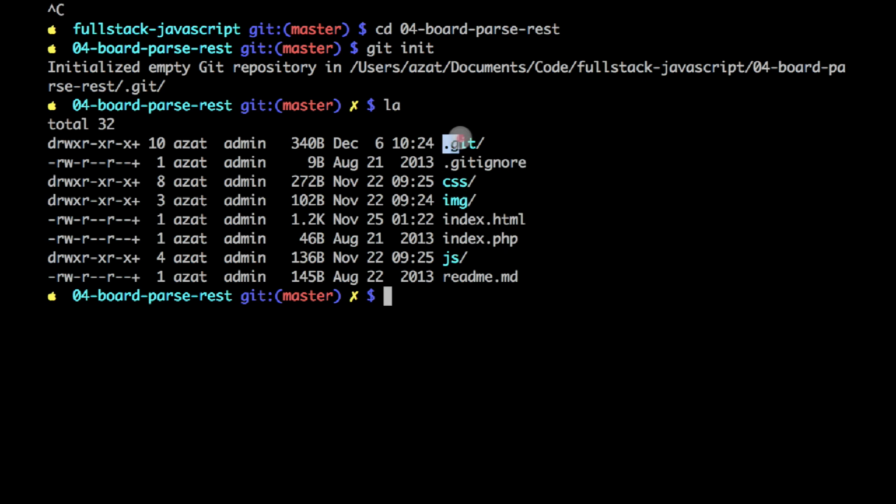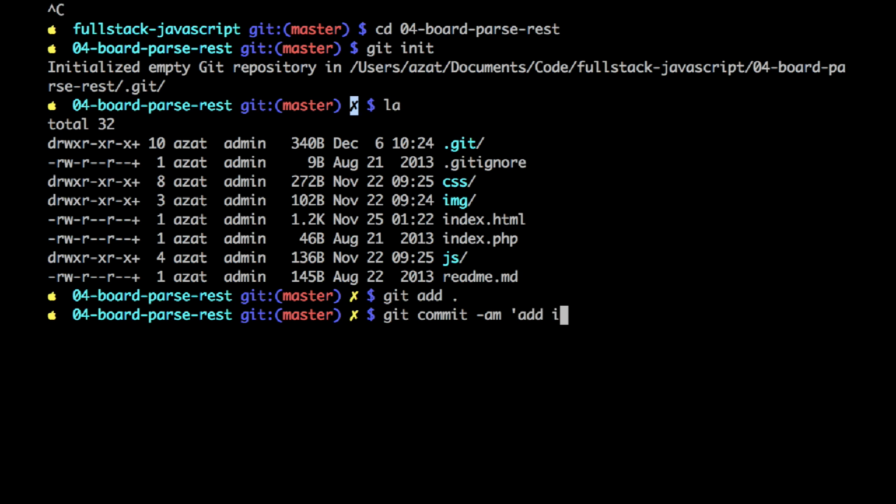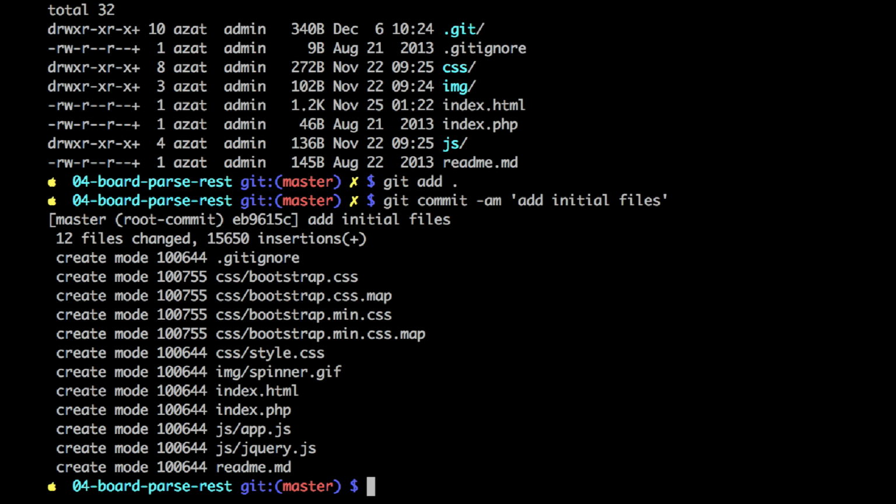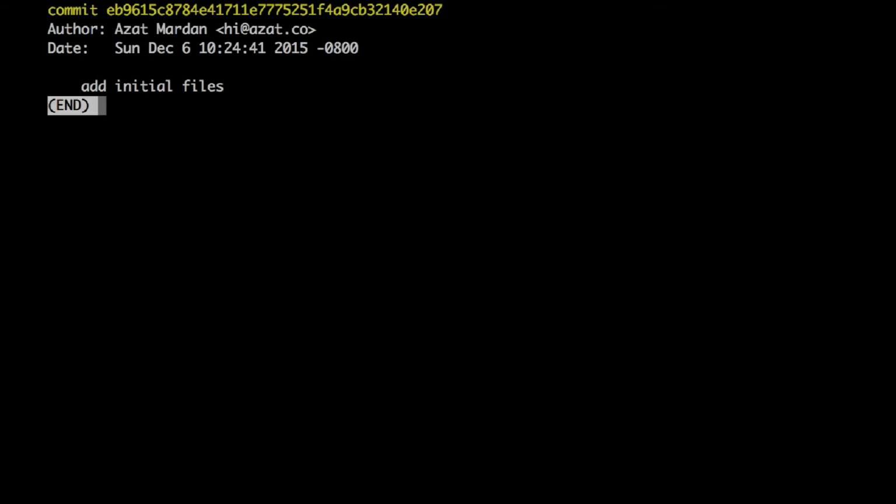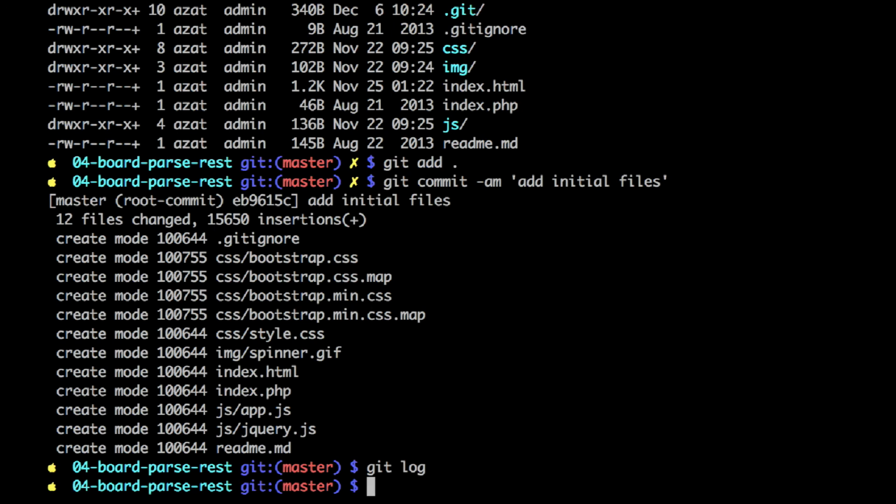And as you can see, there is a .git folder now. It didn't exist before. And also, I'm using this plugin. It shows me that this folder is dirty, which means there are some uncommitted changes. So let's add all the files here to this new repository and commit it. Okay, so now the dirty sign is gone. I can do git log. Okay, I see my commit.